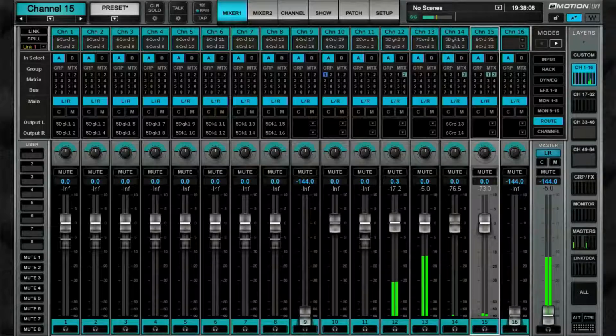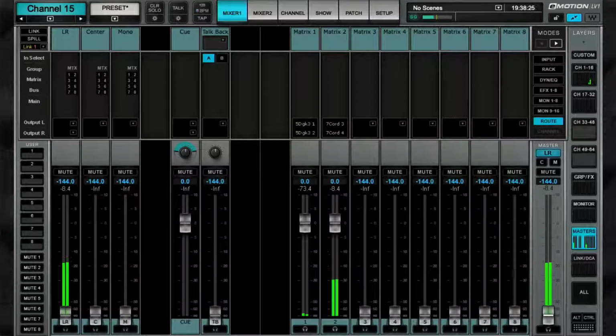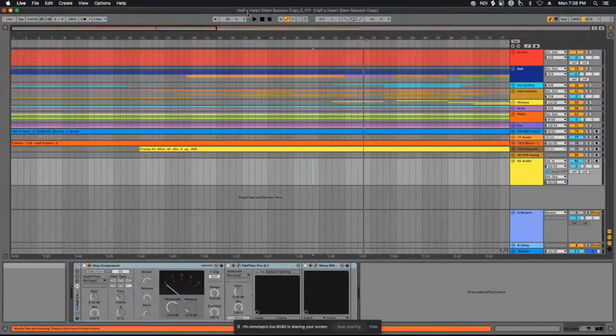There's the input. And then I want to send it out to a matrix because the matrix is how I send stuff around. Matrix 1 are my speakers right here in the studio. Matrix 2 is the live stream itself, so you can see it going there, but my mic is not going to the studio because I don't want to hear it. I have it routed out to a device right here, my third I/O 1 and 2, that goes to my speakers, and then I have this routed to the computer's input 3 and 4. That's how it's going to the stream, and it's also going out these other outputs, which are headphones and other things around the studio. So that is that. So then we can go back over to Ableton.